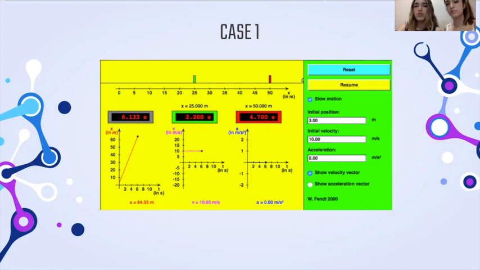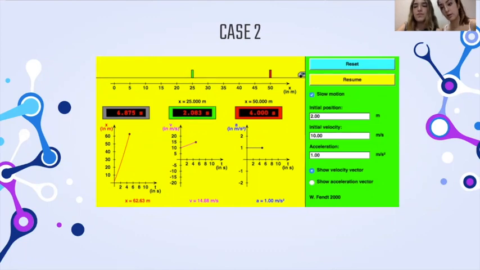it has no acceleration. In this second case, we have the same car having a change in position over a certain period of time. It started at a position of 2 meters. The velocity time graph is different because the car does have a constant acceleration of 1 meter per second squared, which results in an increase of the velocity that starts at 10 meters per second. After 2.1 seconds, it increased to 14.9 meters per second. Due to the presence of the acceleration, we can see that the acceleration time graph does touch the y-axis at a value of 1.